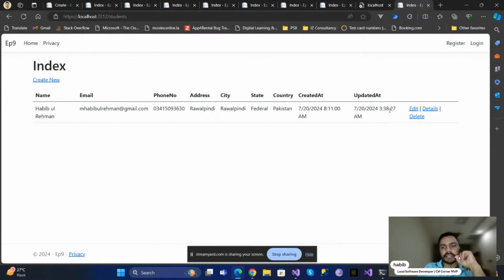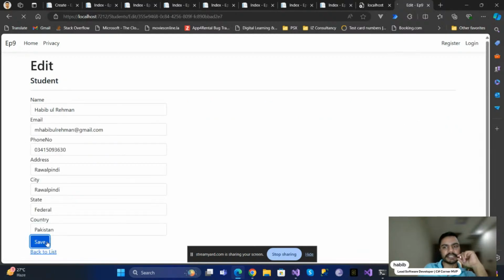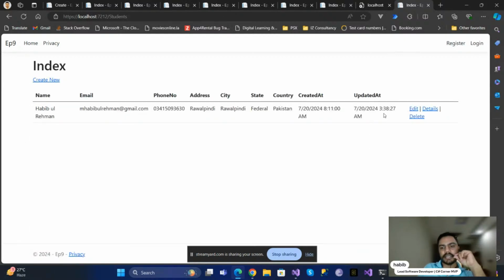now you can see that currently this is showing 3:38:27. If I click on edit button and save it, still it is showing me the old updated time, because now this data is also coming from cache. So click on refresh button, 3:38:27.